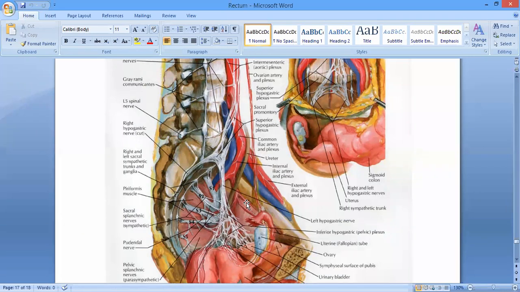Okay. Then we are going to perform the proctoscopy. Okay? And then the sigmoidoscopy. So we introduce the anoscopic tube through the anal canal to observe the internal or mucosal surface of the rectum, right? And there are certain conditions which lead to prolapse of the rectum, right? And the complete prolapse is called procidentia, right?